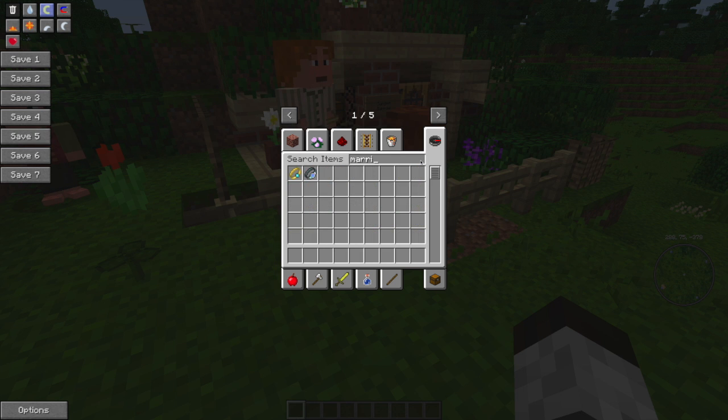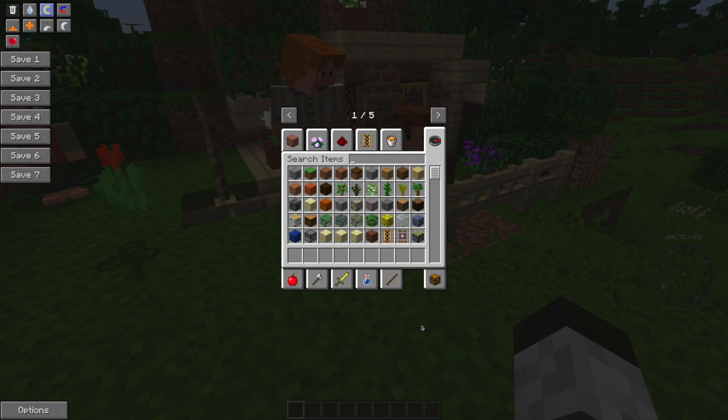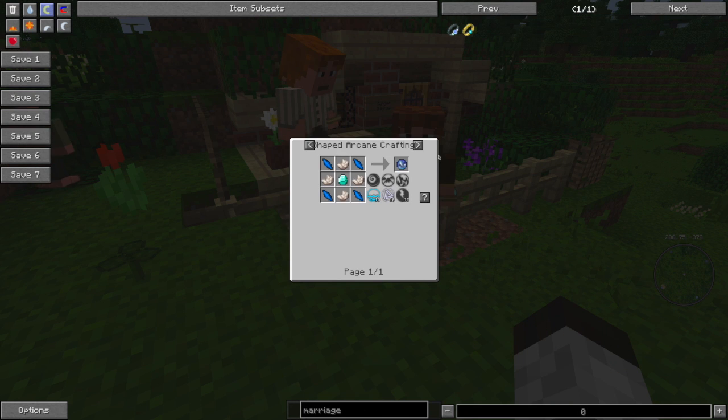oh, marriage. There we go. Oops. I'll do it over here. Make a hobbit marriage ring.